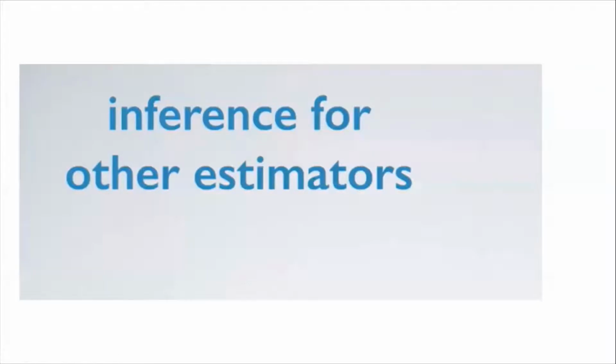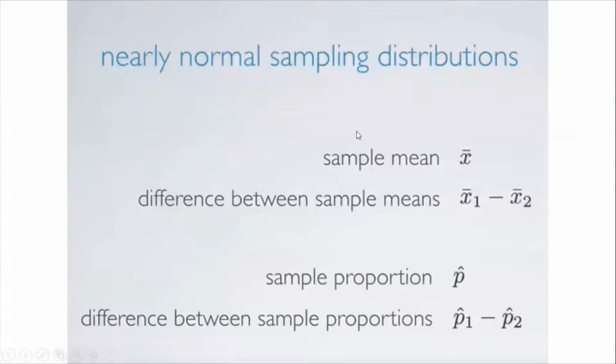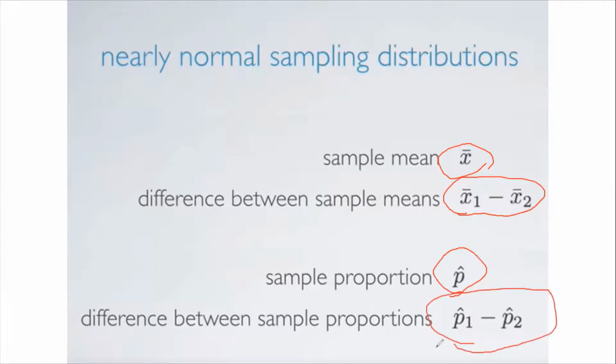So what about other estimators? So far we're talking about single means. If we have a nearly normal sampling distribution, we can construct a confidence interval for this estimator and also a p-value for this estimator. We already looked at how to construct a confidence interval around the sample mean. Next, we can also look at the confidence interval for differences between two means. Again, the same principle applies to the p-value. The only difference is that there is a different formula for p, because p does not have any standard deviation. And we can also look at the difference in proportion.